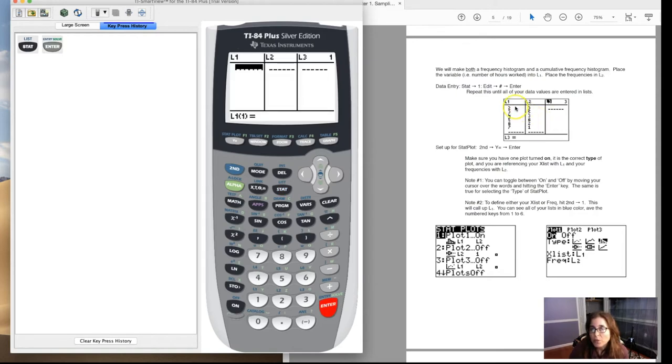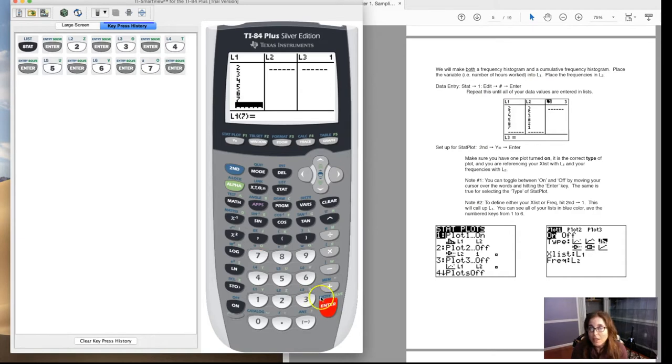And what we're gonna do is put all of the values of our variable. And keep in mind for this problem, we had a numerical variable, the number of hours worked in a day. We're gonna just enter those into L1, and you can see the title up here, L1. So let me just do that, and it's literally data entry. If you hear about a job called data entry, this is what data entry is. So I'm gonna do 2, enter, 3, enter, 4, enter, so on and so forth. Okay, so I get that going on.